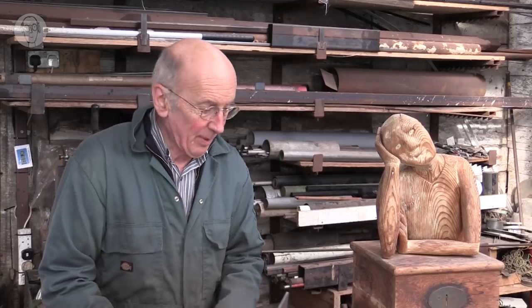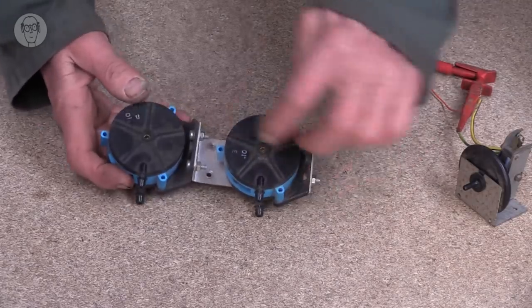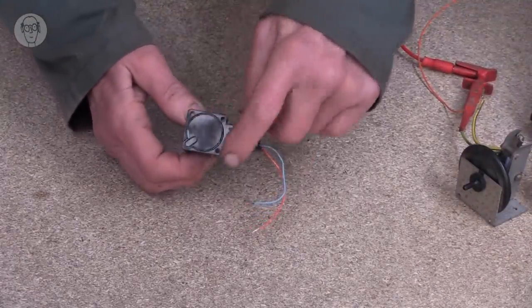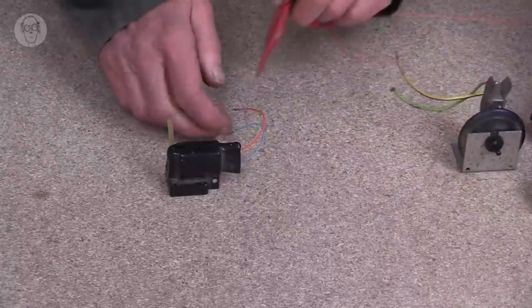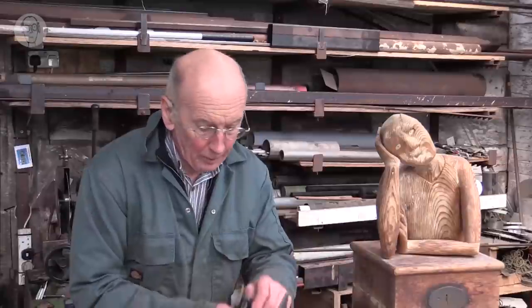Well, these diaphragms are made in all sorts of different shapes and sizes. These are two ones I've got actually for measuring vacuum. The diaphragm is in the middle of each one. This is another one. The diaphragm is in there. This one's extremely low pressure, which is quite fun because it means that I can just switch it by blowing into it.